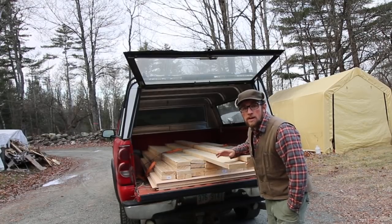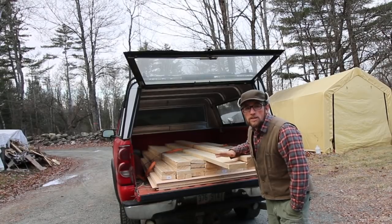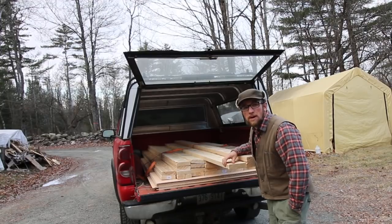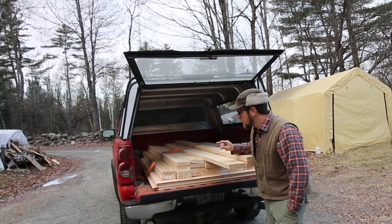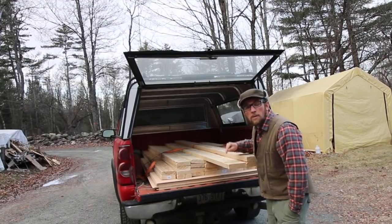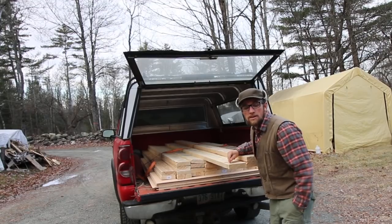I went and got the other day. It's time for our next project. We're going to be working on building our root cellar today. We got 4 10-foot 2x6s, 30 8-foot 2x6s, and 13 pieces of plywood. Let me get the 10-footers cut, we'll bring them inside, and I'll show you where we're going to be building our root cellar.